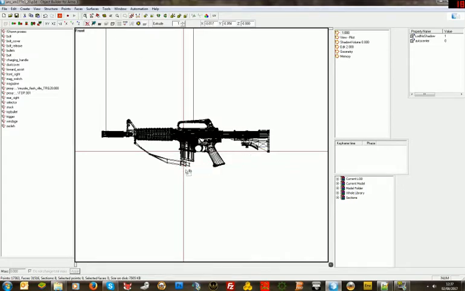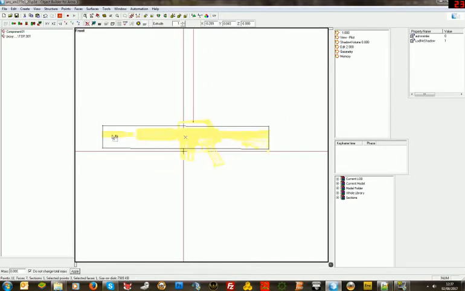We don't want to see the sling, we're not bothered about that. I'm not actually bothered about that piece, or that piece. Okay, that's basically the basic weapon. Let's get rid of those. That is our weapon. Now if I go into geometry, this is the old geometry we had. Let's get rid of that proxy, so that's hidden. So we're left with one block here.